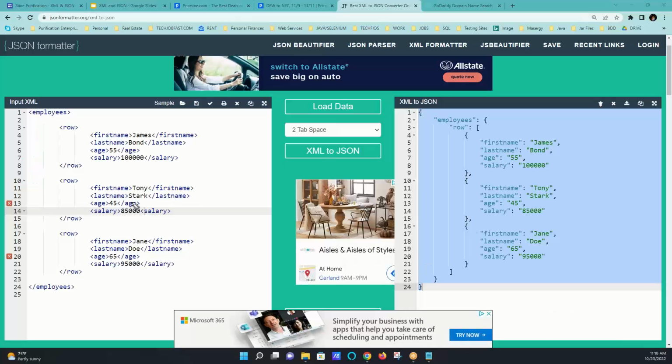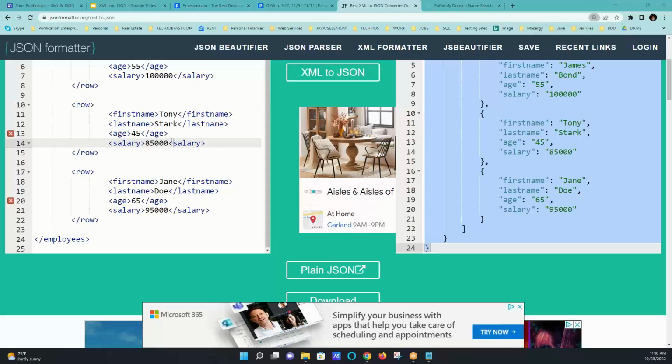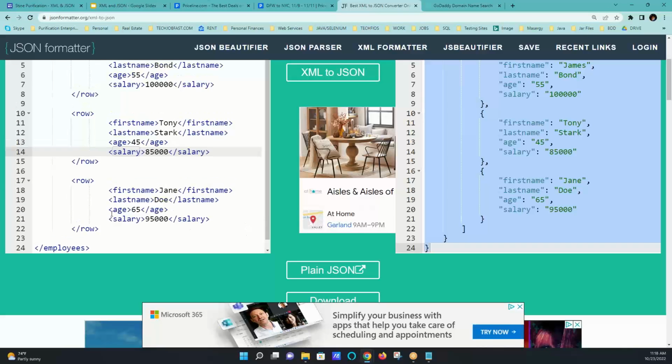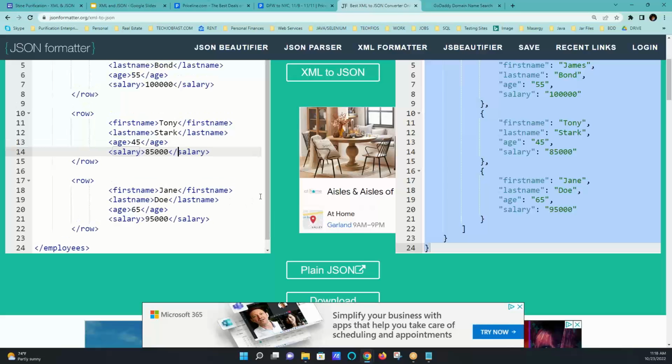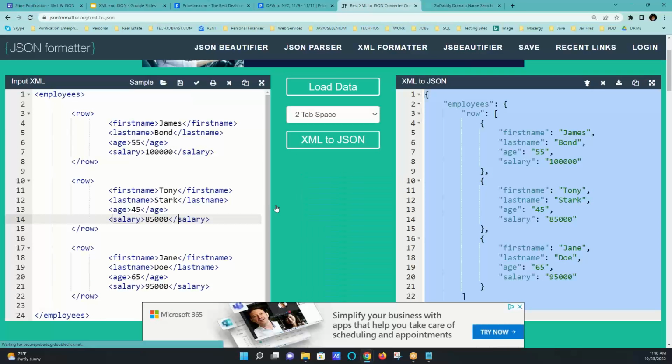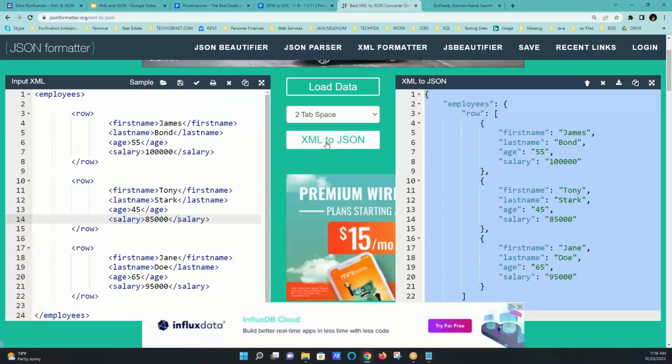And you sniff around, you see there's no problem here. And then you go to the next one, you're like, oh, I forgot the forward slash. Let me go ahead and fix that and see if I catch the criminal. So I'll go in here, put the forward slash, and it's gone. Both of them are gone. It was the same criminal who did that. And then hit XML to JSON again, make sure it's working.